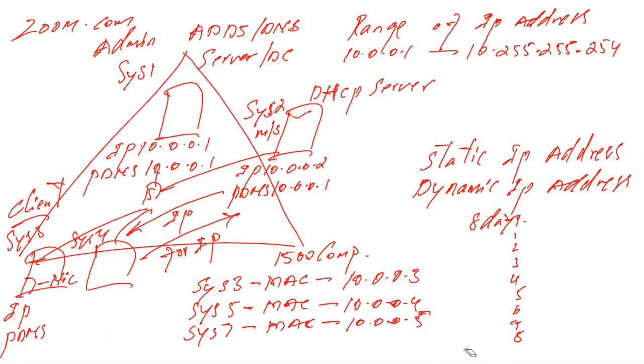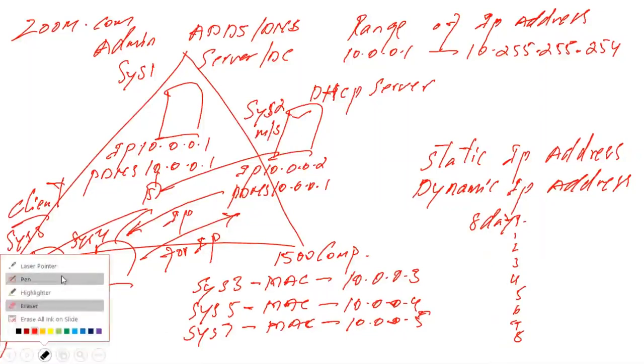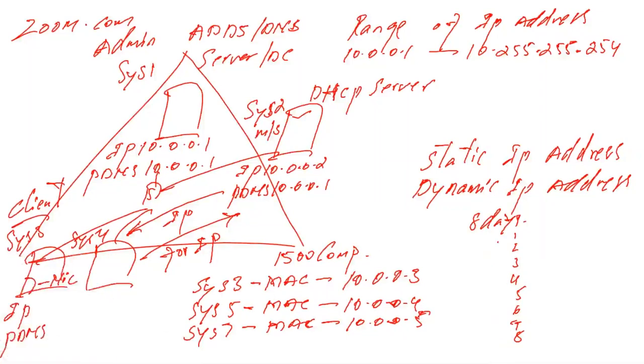Now system 7 is taking the IP from the DHCP server, which is called a dynamic IP, and one of the users is working on this machine for 4 days. After 4 days, this machine is off for a long time, like 15 days have crossed, 16 days also completed. No one is touching, no one is owning, no one is working on this machine. The machine is good, but no one is working on it. So if this machine is not running for more than 8 days, the IP on this machine will expire.